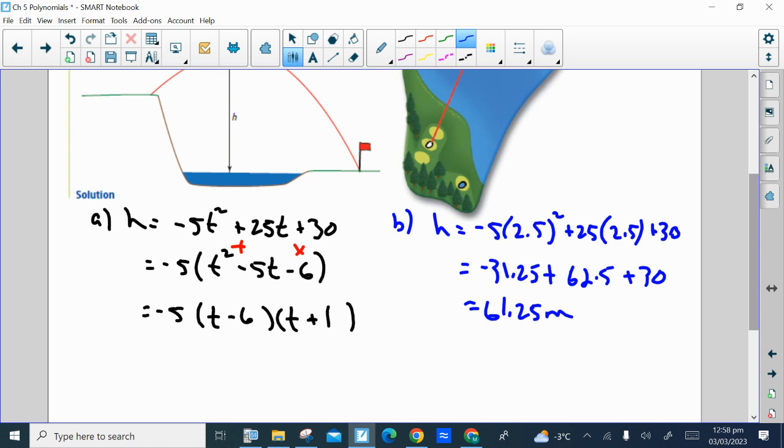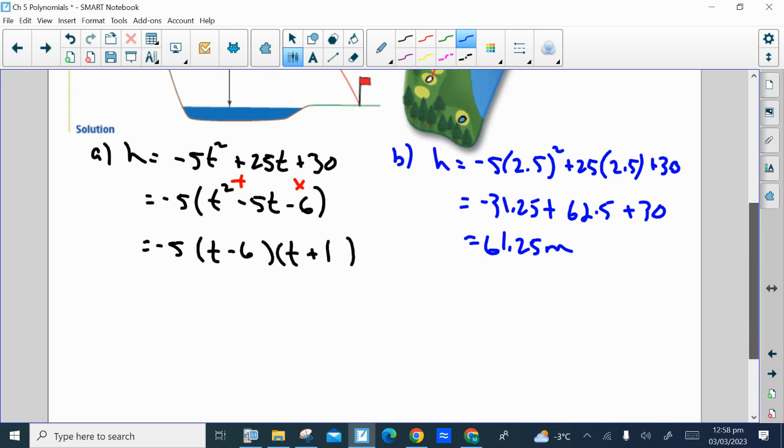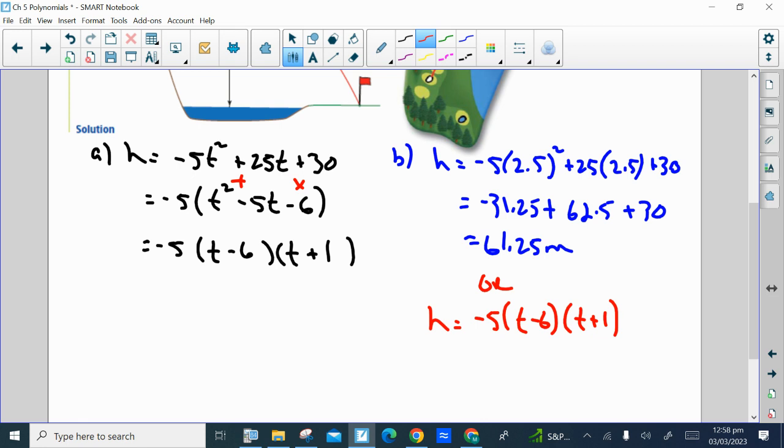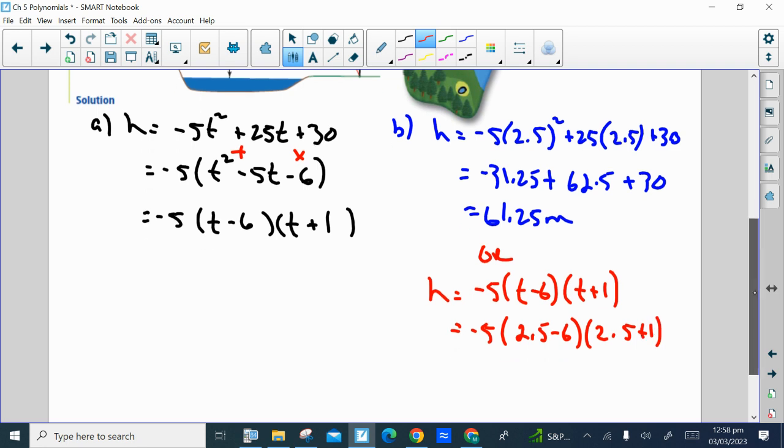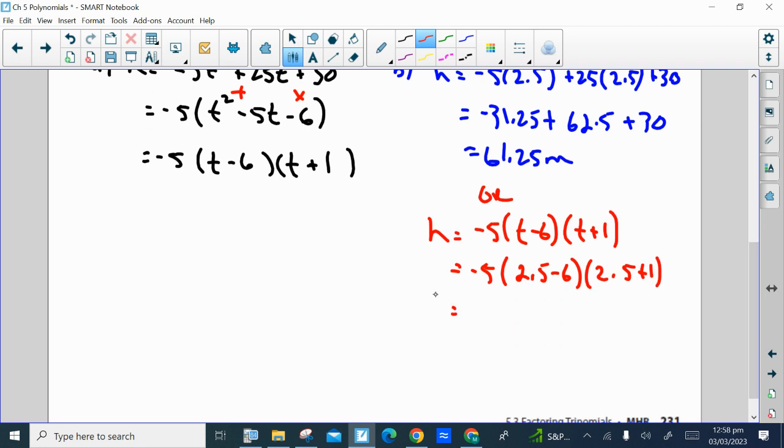So as I said, you can use the original equation to do it, or you can also use the factored form. The factored form is the same equation. It's just factored. The original one is a sum and difference of terms. When you factor it, you'll get a product of factors. So we're going to see that we're going to get the same answer by letting t equal 2.5 in this equation as well. And the other thing we're going to see is that it's a little bit easier to do this because you're only going to need a calculator really for that last step.